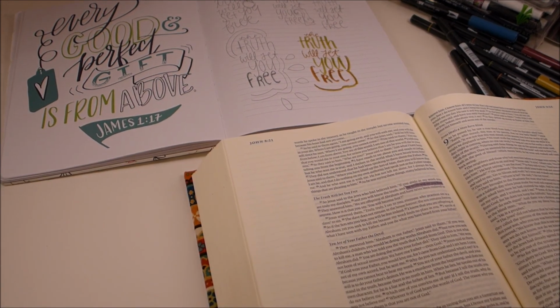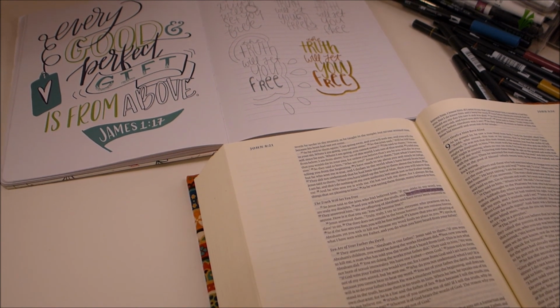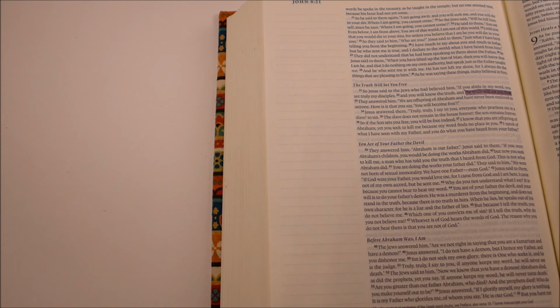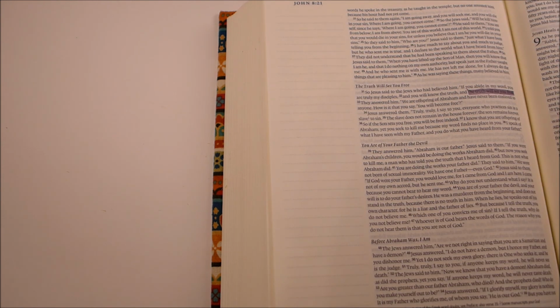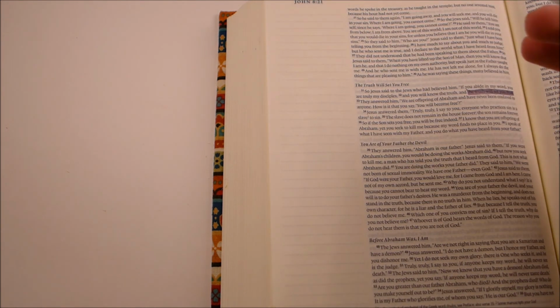Now that I've got my colors picked out and the composition all mapped out, I'll start putting it on the page. So I'm going to use this as my reference, and we're going to move down here and start working. What I'm going to do is map out my design. As you can see, there are some lines here because it's a journaling Bible and you can use it for writing, but I also like to use it for lettering. So I'm just going to count down however many lines I want it to be and use those as a guide to sketch out my design.